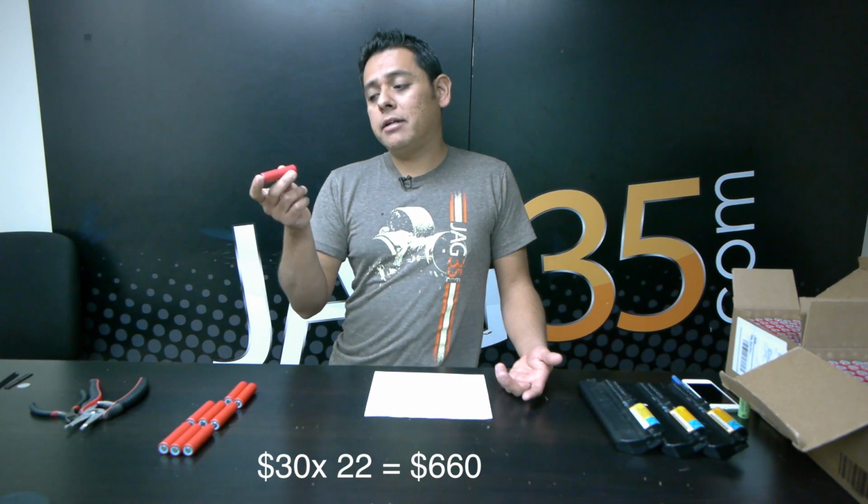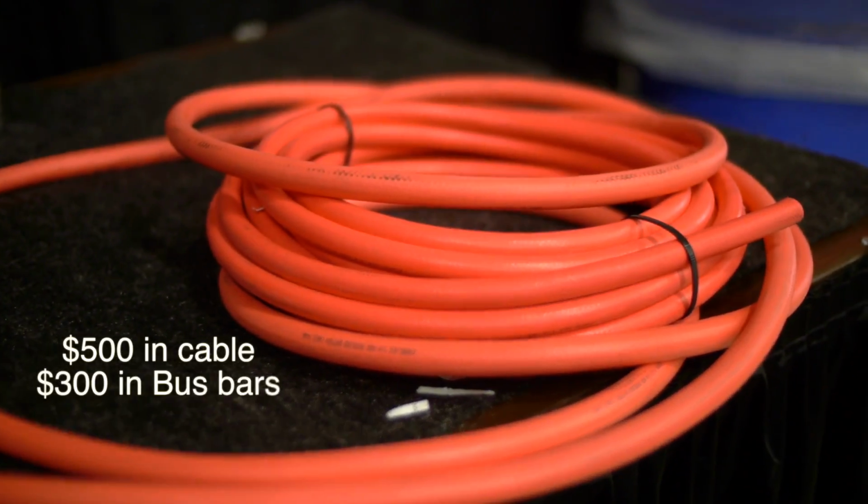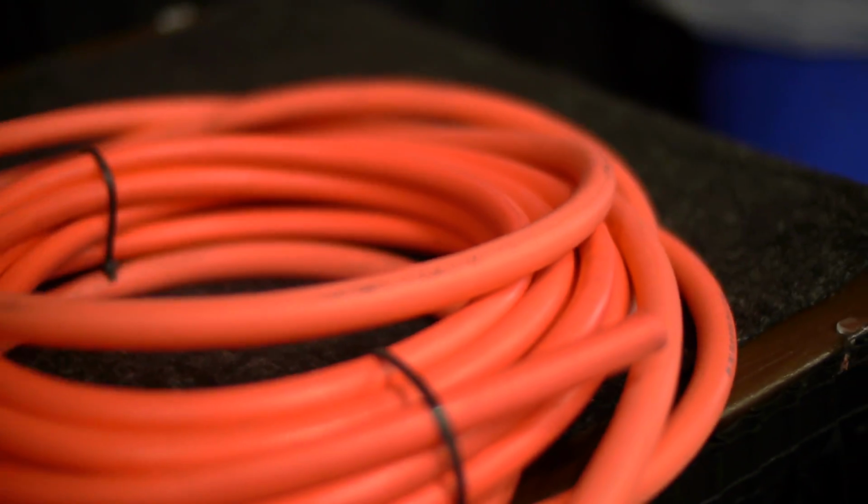Now, of course, these are just cells. You still have to figure out how to bundle them together and put them into packs, and how to run the wiring, and how to do a bunch of other stuff. So it's a lot of work, but the incentive is there. I mean, you're getting them for almost nothing. It's literally almost nothing. $600 worth of batteries. I have like $500 worth of just cable in my Samba to connect 74 cells. So this is one of the reasons why I wanted to attempt to do this.